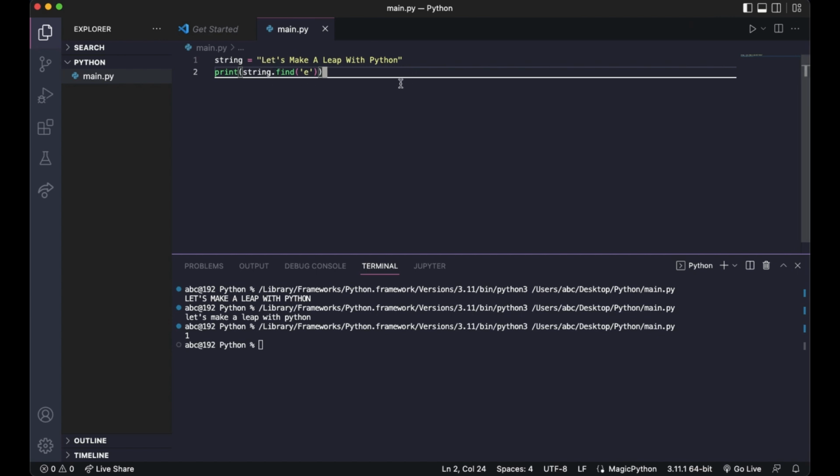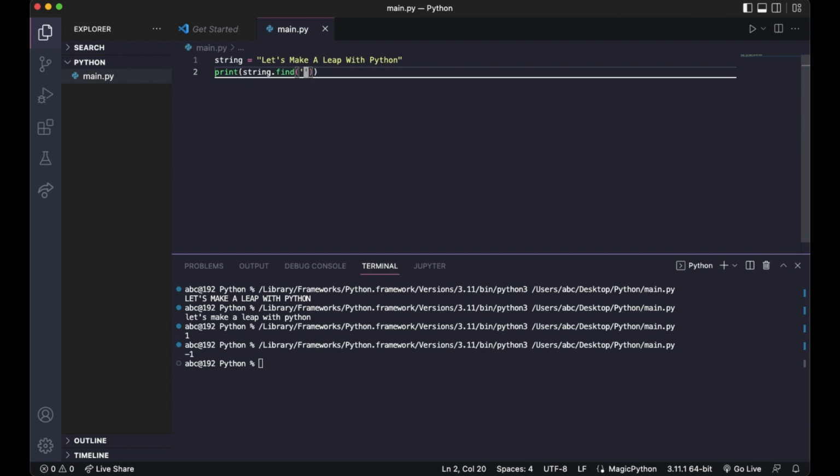Since E is at index 1, it prints 1. But let's say I want to find X, which is not there in the string. What will it print? It will print -1, because for anything that is not there in the string, it prints -1.